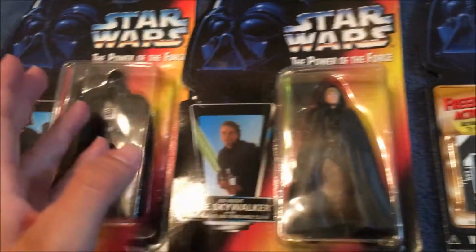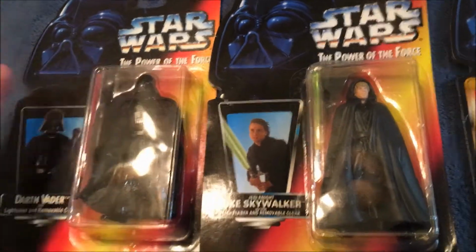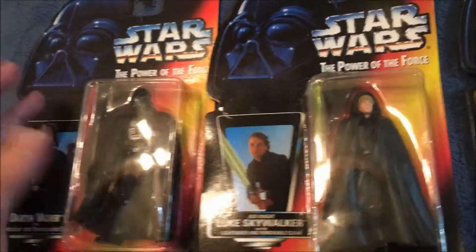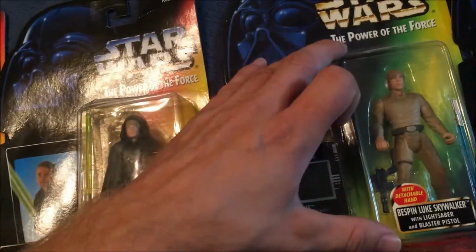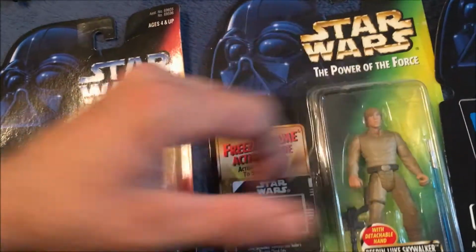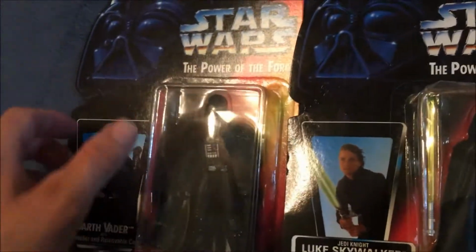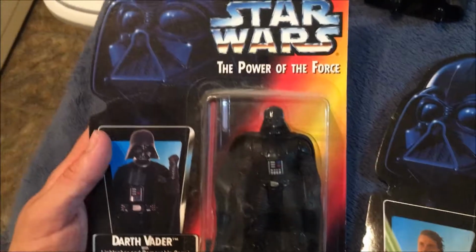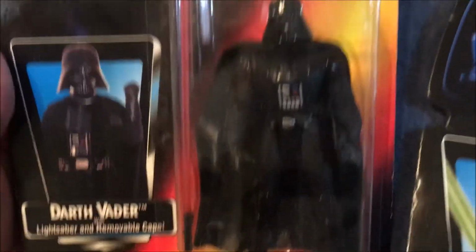I thought I'd share some of the stuff that I managed to dig out that I found. I mentioned in my last video that I didn't have everything I'd wanted to show you here. Turns out I did have some of it here. Not all of it. Some of it's still put up in storage, but I actually went rummaging around in some of the boxes I'd packed everything in. And I managed to find some of my other Star Wars stuff that I didn't realize I had here, like my Power of the Force Darth Vader with his red lightsaber.